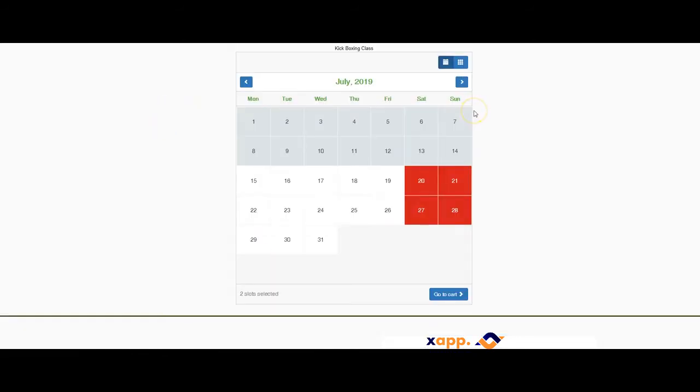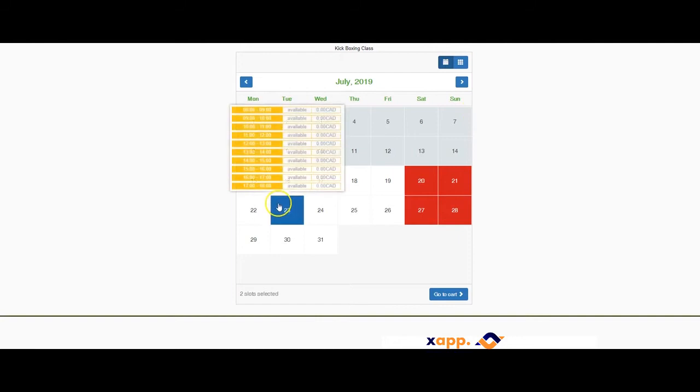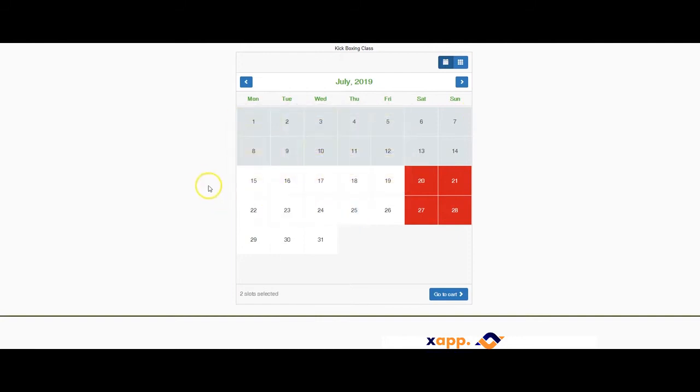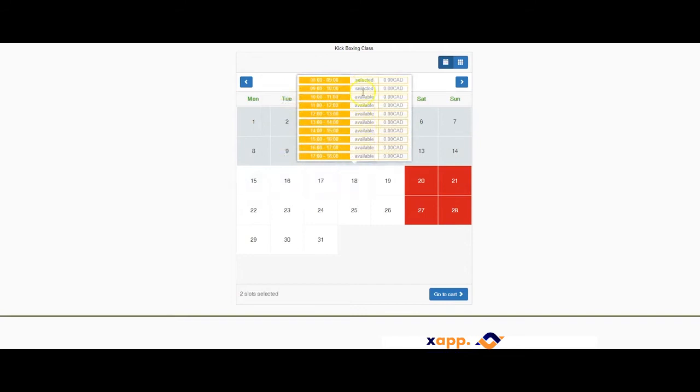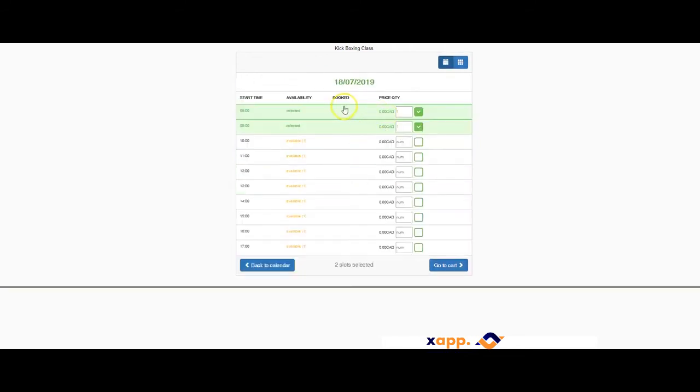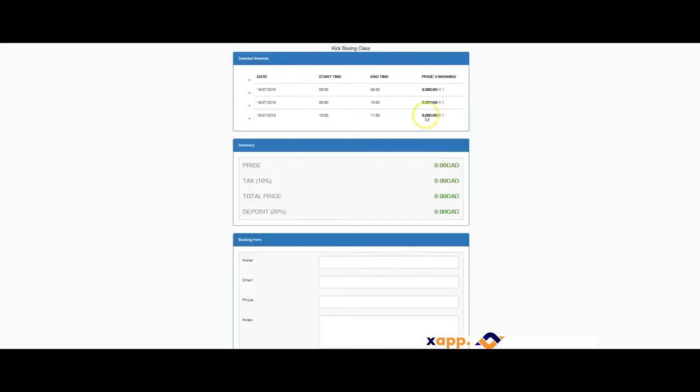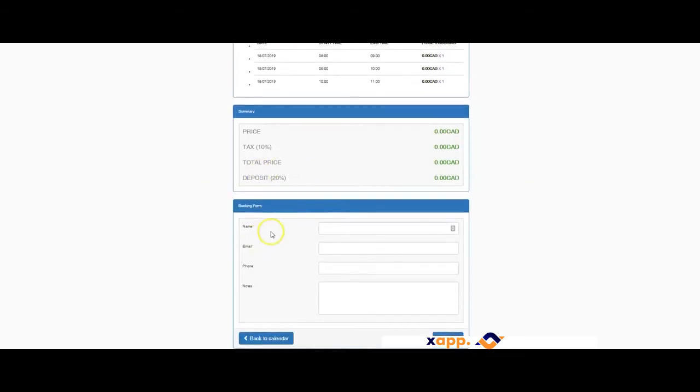So here's the front end of the calendar that the users are going to see as far as their bookings go. When you mouse over any one of these dates, you can see all the available slots here. If I click on a date, I can add myself to any slot. You're also able to add multiple people, and slots just haven't been set up yet. So I can hit the add button for these classes. I can go to the cart, and then I would basically just proceed to booking. And then all your information that you've set up in the back end is there as well.